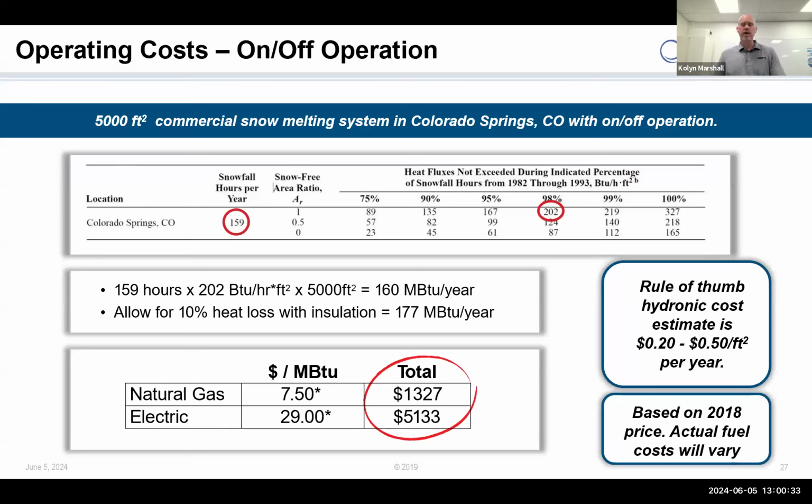Hydronically, you have two types of layouts. You have a serpentine pattern, which is basically the tubing goes out and back, out and back. It's a linear pattern, and then it returns. And then you have a double serpentine pattern, which basically doubles the pipe up on itself. And it runs the return line right next to the supply line. So you're running this loop that has the supply and return next to itself all over. And that loop is a serpentine pattern, but it's a compound pattern, if that makes sense. Wish I had a whiteboard.